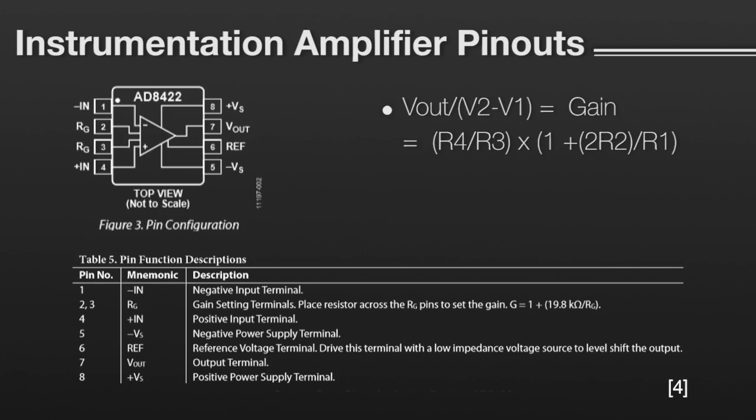Plus Vs is the positive supply voltage to the amplifier, and minus Vs is the negative supply voltage. Vout is your amplified signal, which was also called Vout in our circuit diagrams. You can level shift up the output voltage by connecting Vref. The definition table for the pinouts shows you the formula for the gain. In this circuit, R4 has been set equal to R3, and R2 has been set to 9.9 kiloohms.